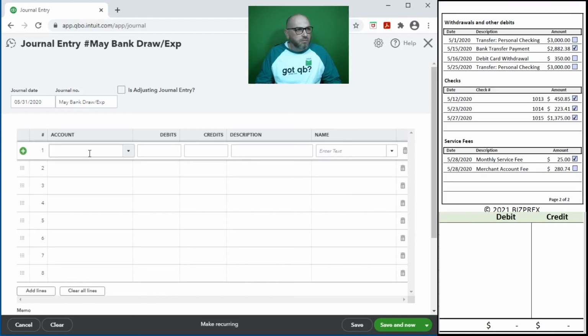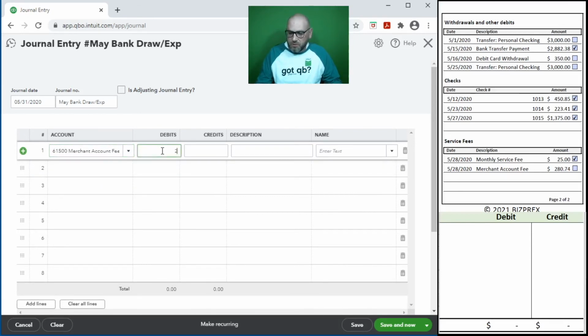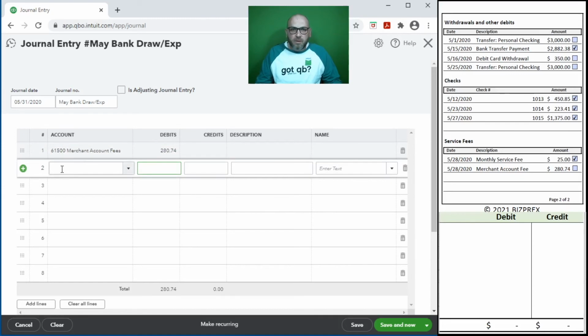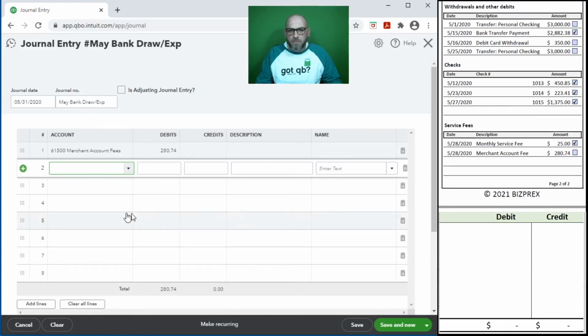Well, we know that our merchant account expense will go up, right? Expenses go up when debited, so we can enter that part. All right, what else is happening? We know when we take money out of the business, in this instance, we're taking it home. We're not going to use it for business purposes, so that's a draw. And we know that draw is an equity account, and equity is reduced when it is debited. Again, we've covered that before. We'll cover it again. It's kind of counterintuitive, kind of like accumulated depreciation, right?